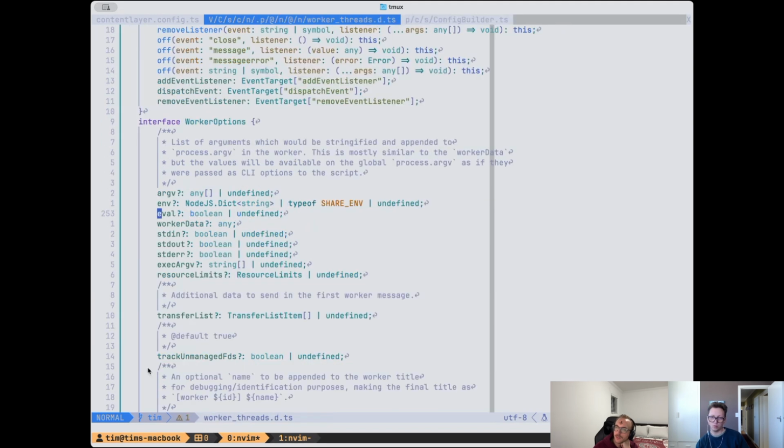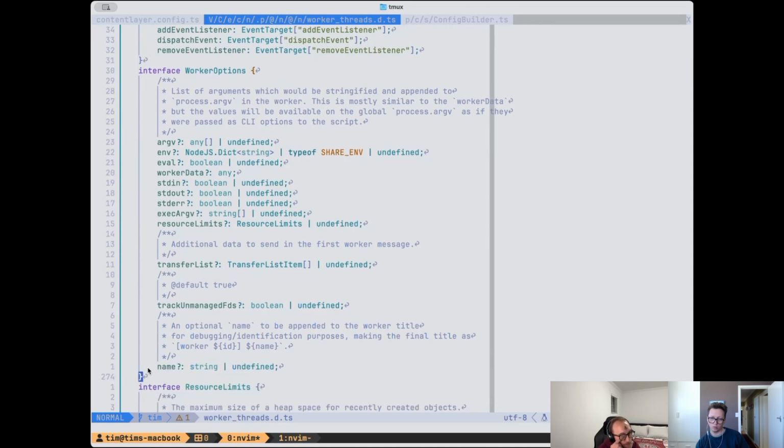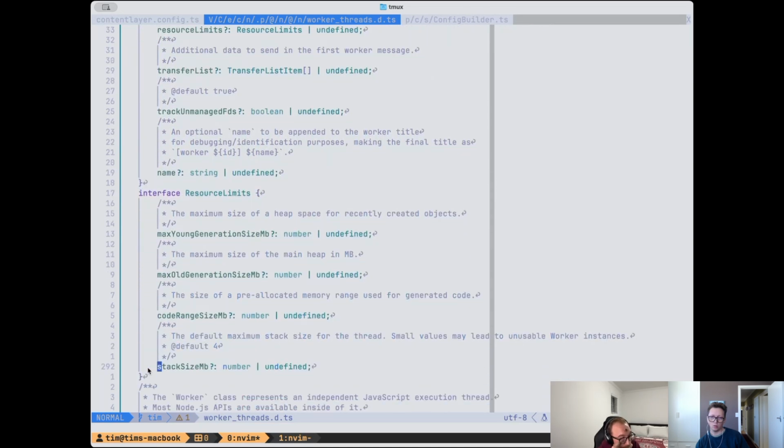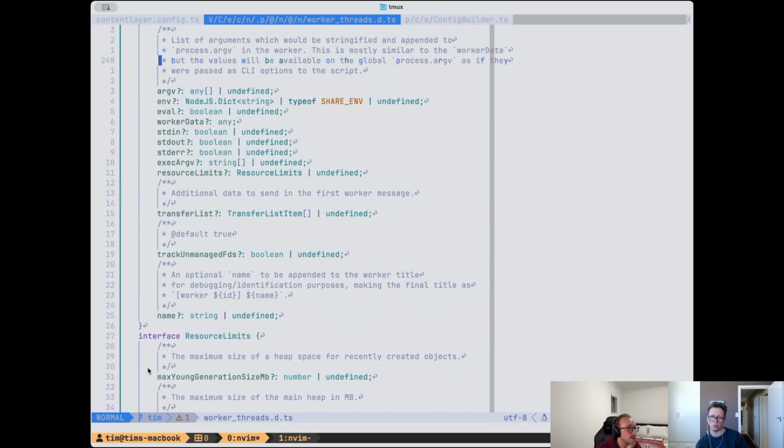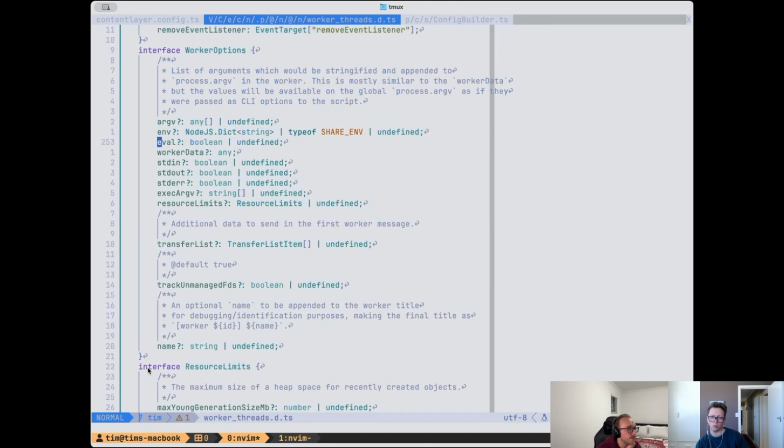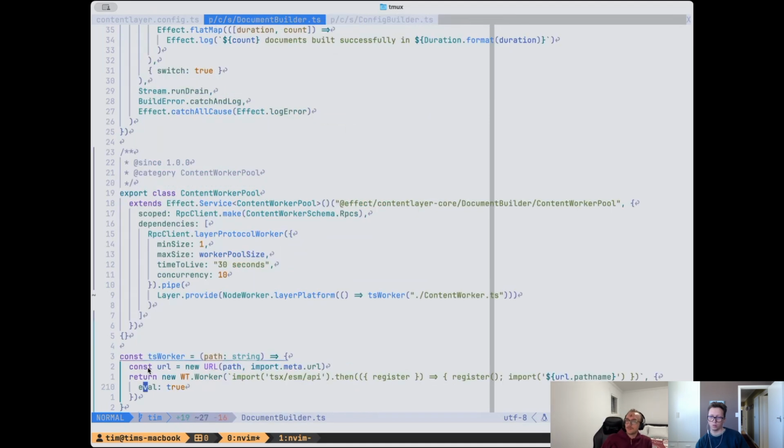Could we try using, oh, actually no, we can't. I don't think we can pass custom flags. Maybe we could try passing the experimental strip types or something like that, instead of using TSX to run the worker. No idea if that'll work.